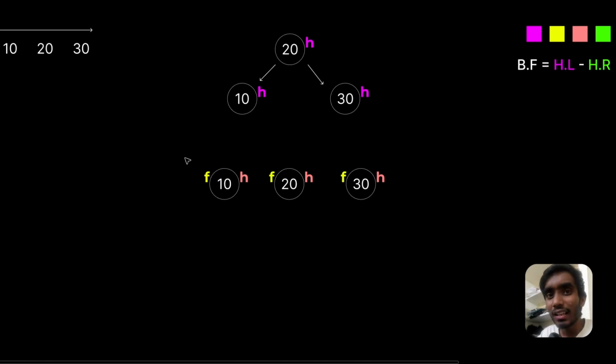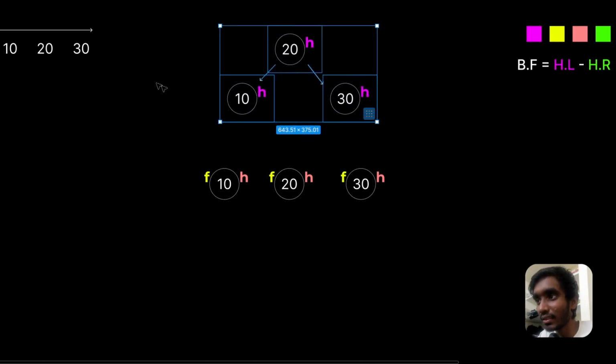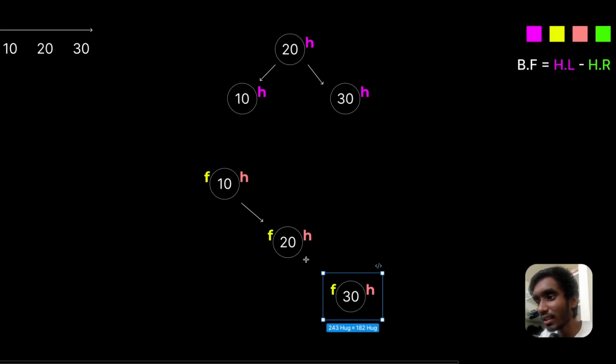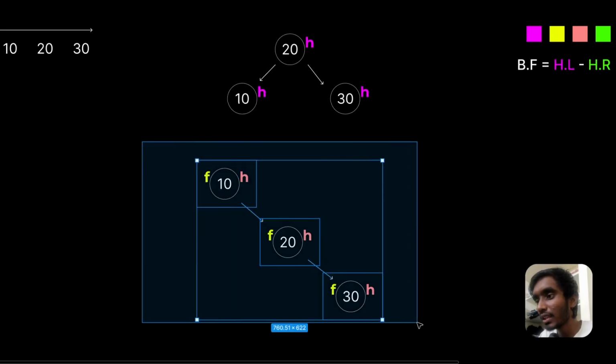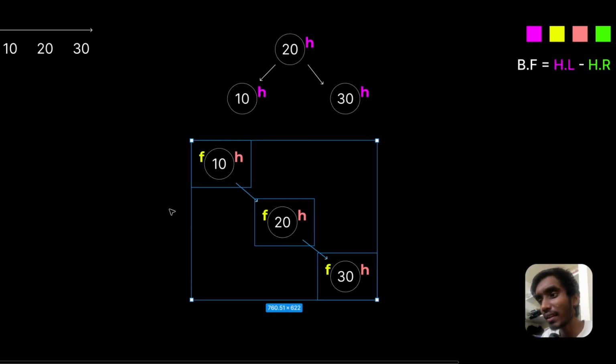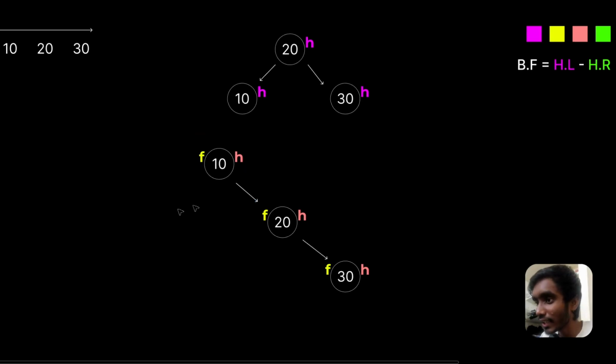Let's talk about AVL trees. Imagine there are these three numbers, and if you need to represent them in a binary search tree, it will be something like this. And for this series of numbers, we will not be getting that exactly, so let's draw that. This will be something like a singly linked list. I'll just draw that so that you'll get it. It is like a singly linked list in a graphical form, but still a linear one. If you need to find the 30th node, we have to go through all these nodes in order to find it, and that's not efficient compared to this.